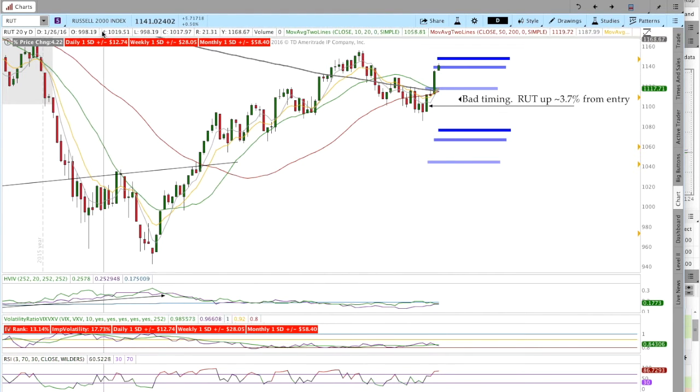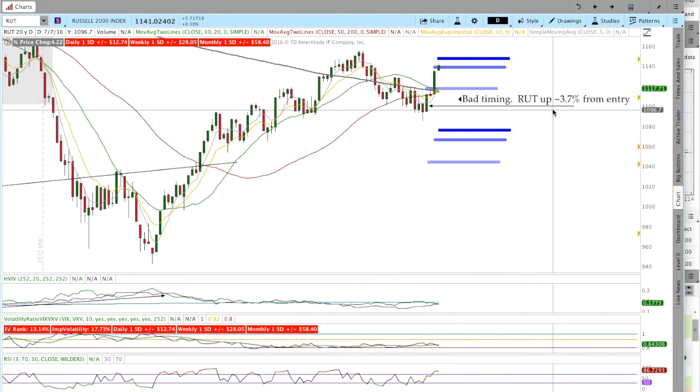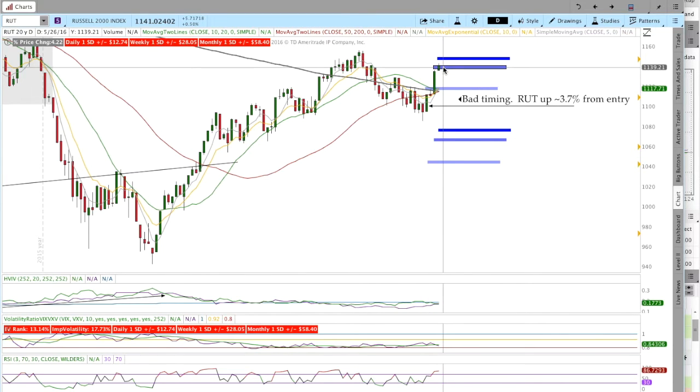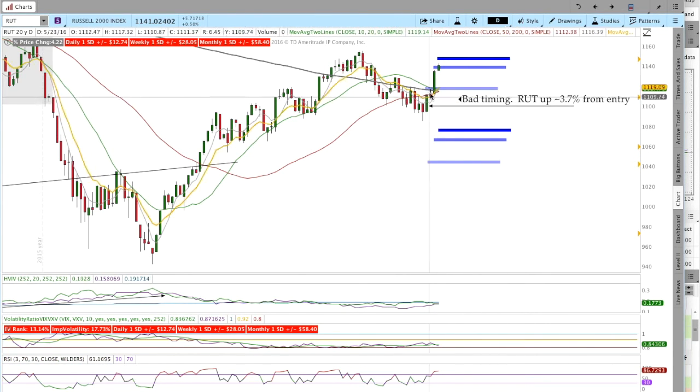We're looking at the Russell 2000 index, the RUT index. Basically, we had a really big move up, 3.7% by my calculations, from the time that it got into this trade just a couple days ago until now. The blue lines here represent the expiration break evens of the position as it's moved along here. And basically, it was forced to scramble on the upside.